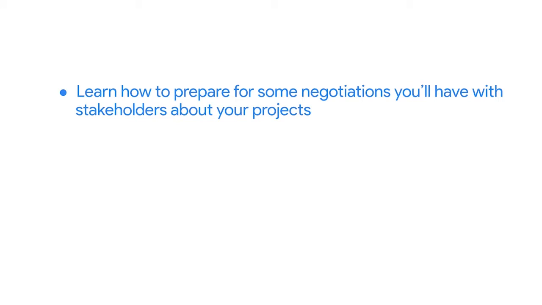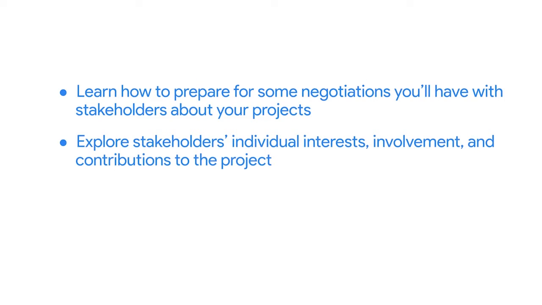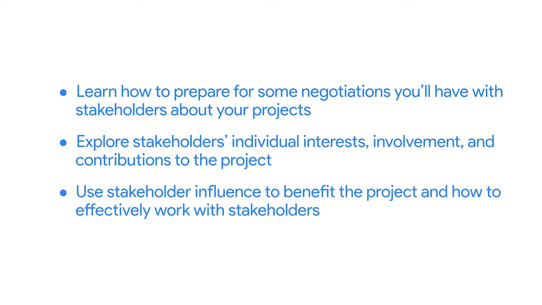By now, you've filled in most of your project charter: the summary, goals, and deliverables, scope, benefits, and costs. You've also learned more about the project and your stakeholders, who are the core audience of the charter. In this video, you'll learn how to prepare for some of the negotiations you'll have with stakeholders about your projects. We'll spend some time exploring stakeholders' individual interests, involvement, and contributions to the project. Then, we'll figure out how to use stakeholder influence to benefit the project and how to effectively work with stakeholders.